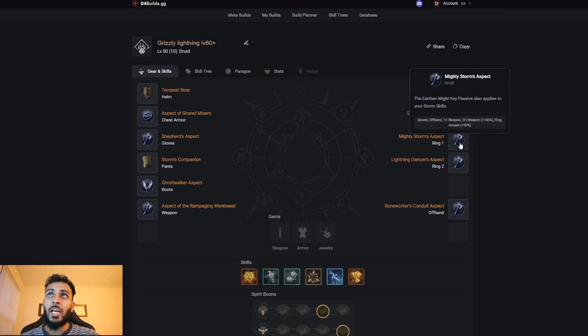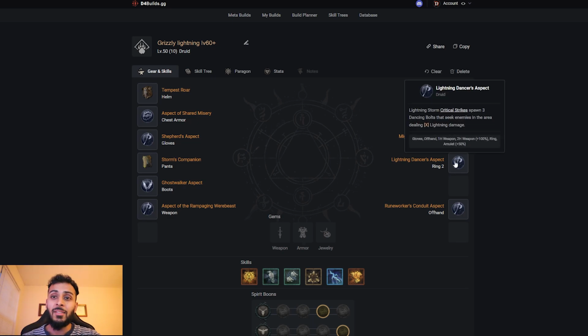Then we're going to take Mighty Storm's Aspect. This one is so that Earthen Might can work for your lightning skills, which can help you get either 100% crit chance or fill your spirit back up. Then we're going to take Lightning Dancer's Aspect. When Earthen Might procs, you're going to 100% crit. Then you're going to spawn some bolts to do some extra damage to enemies.